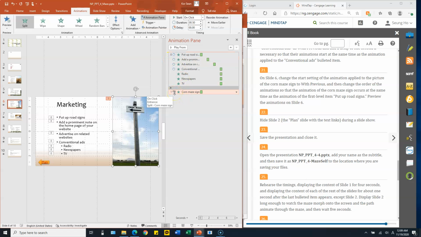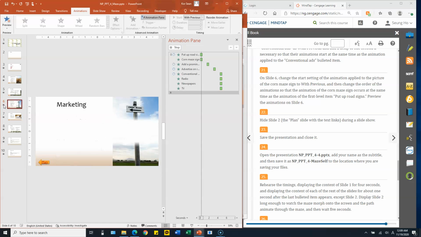So drag the last one right below the first item. Okay, and then this will be displayed with previous or after previous. So that this will display together with this one. So with previous. Okay, and then let's animate this. Okay, so it makes sense.